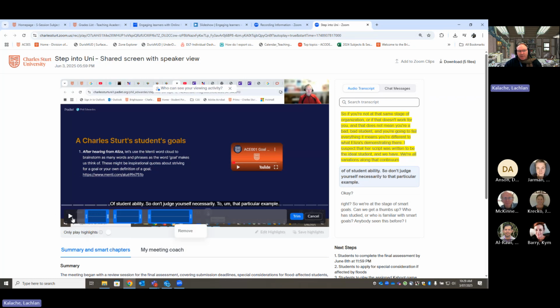You can then hit play. It'll play through the parts that you've decided to keep. So you can go, that's right, that's not right, make adjustments. And then when you're happy with it, you hit trim and you're done. It has then changed the recording that students get. You can revert back to the original if you need to. If you make a mistake, Zoom does save that in the background for you. But by default, as soon as you hit trim, the recording has been modified.